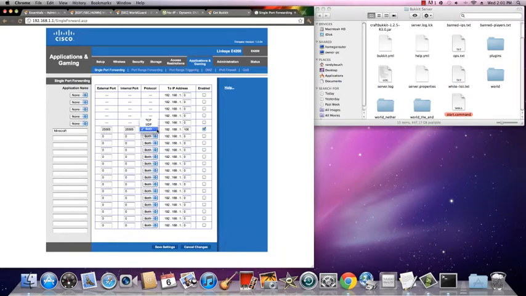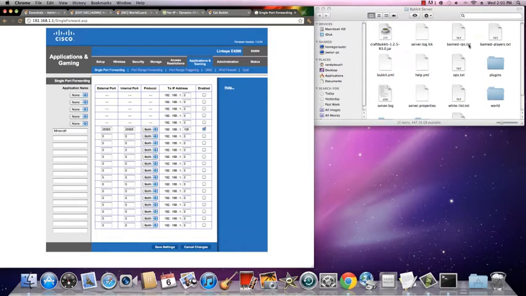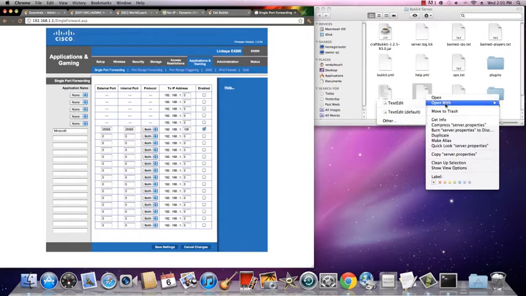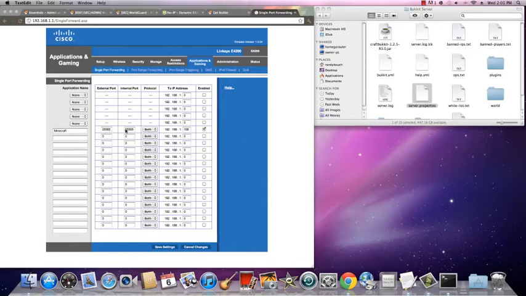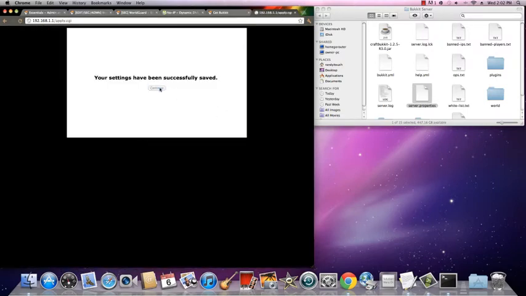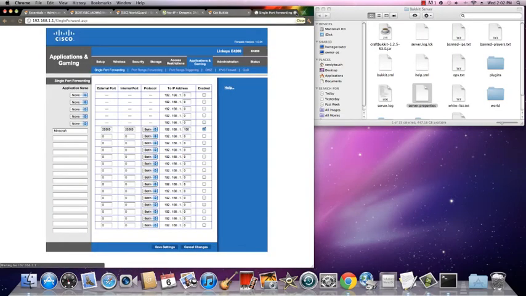On your protocol, whether you have an option of TCP, UDP, anything, just put both. On here, where it says the external port and the internal port, to make sure that it's 25565, you go to your server properties on your Bukkit server. You can open that up with TextEdit. So just look over here where it says server port, and mine says 25565. I'm going to exit out of that and type that in here, name this Minecraft, and make sure we have it enabled. So we're just going to save settings, and that should already be port forwarded.